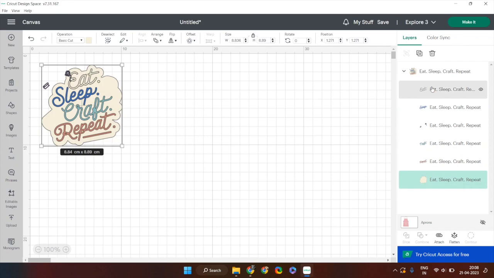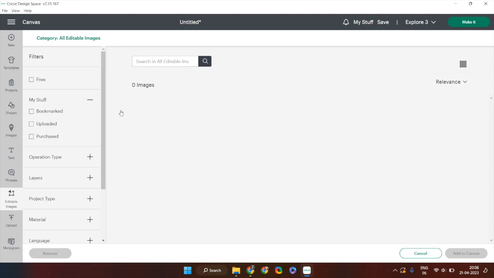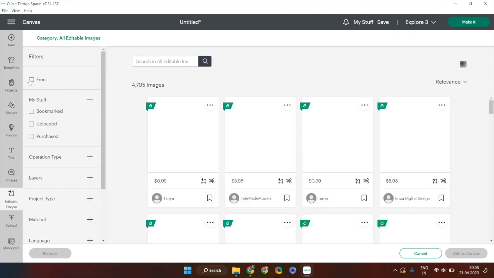So you have to select what kind of operation you want to do, and then accordingly you can cut on different colors. So as you can see that these are all different layers. So what the machine will do is that it is going to cut them on different paper. So every time one cut is done, it is going to prompt you to change the paper to start the new cutting. Okay, so that's how you can utilize the phrases. This is actually an editable image also, so they have some editable images which you can utilize that will also act as an editable image itself.